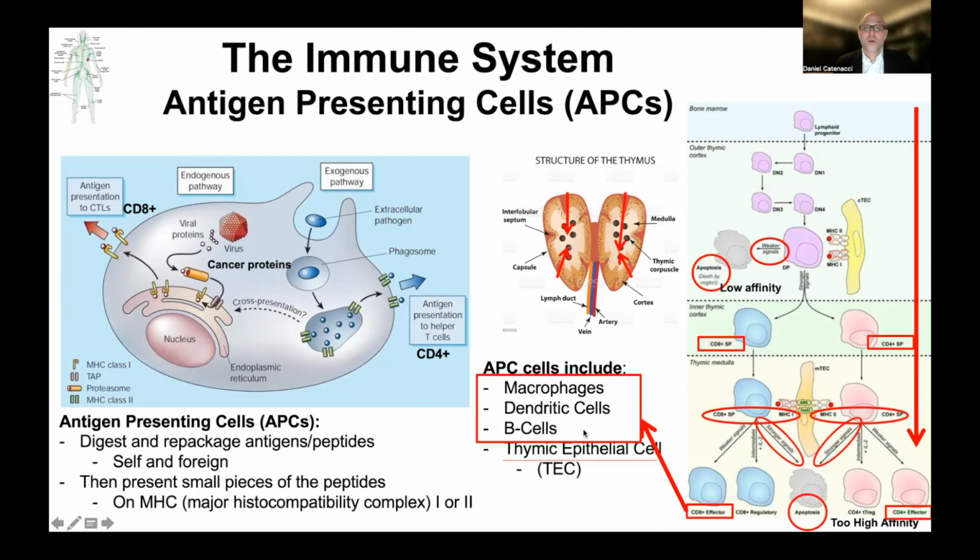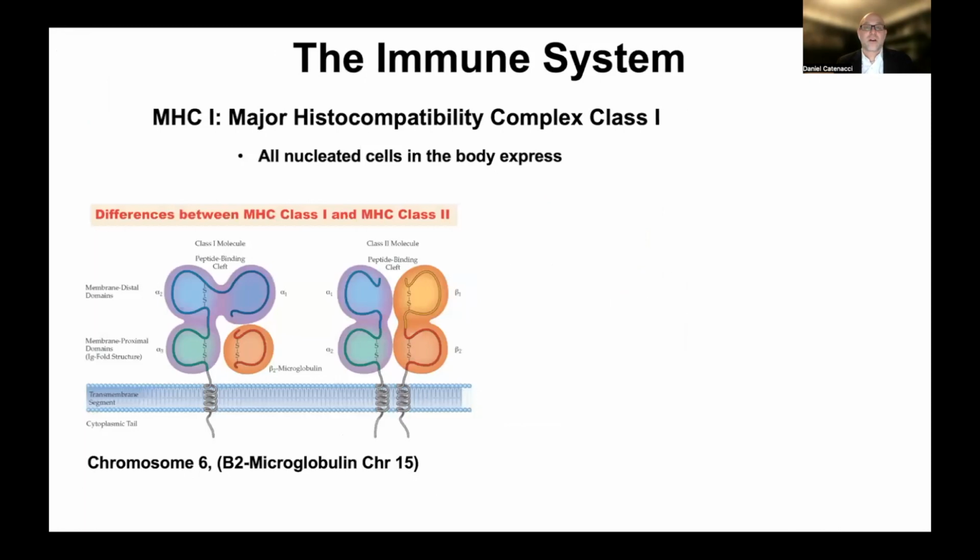And so a little bit more then about how this interaction with MHC class 1 and 2 is important to understand. So the next few slides are focusing on the MHC component of the immune system. This major histocompatibility complex is a really important concept to understand because this is the central hub of how the immune system works. So the first is the class 1 molecule. The class 1 molecule, as I've been mentioning, is expressed on all of our cells, and it is a way for our immune system to surveil our body and say, yes, this is our self, I will leave you alone.